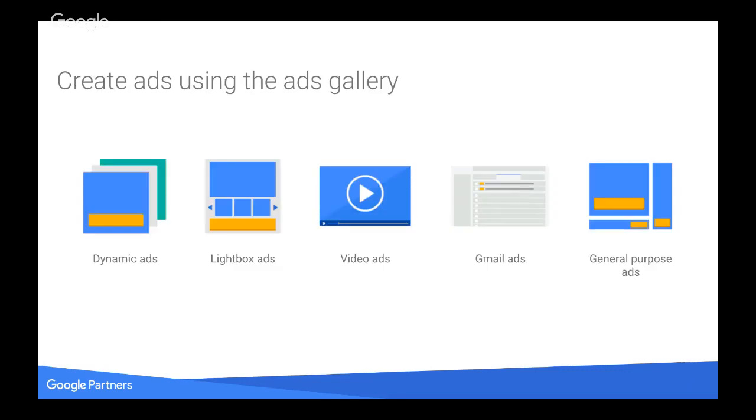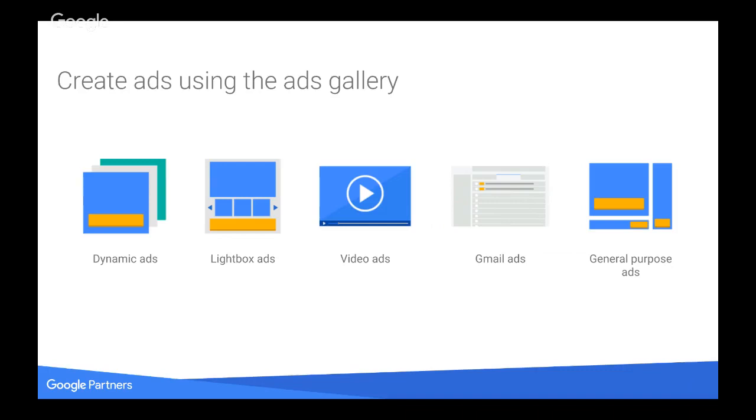Now let's go to using the ads gallery. The ad gallery, which was formerly known as the display ad builder, as a lot of you might know, is essentially a free tool that helps you create compelling, eye-catching display ads in a few minutes. So not everyone can have HTML5 ads or copy that is made for them. But what the ad gallery does is gives you a competitive advantage by helping you create extremely professional, extremely engaging ads in a matter of few minutes, right?